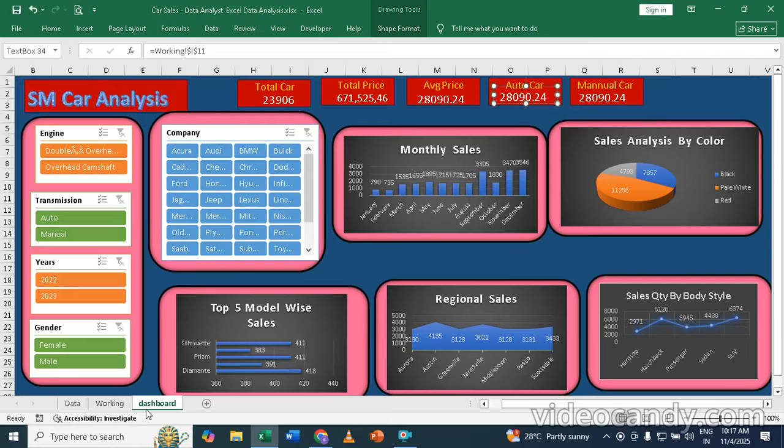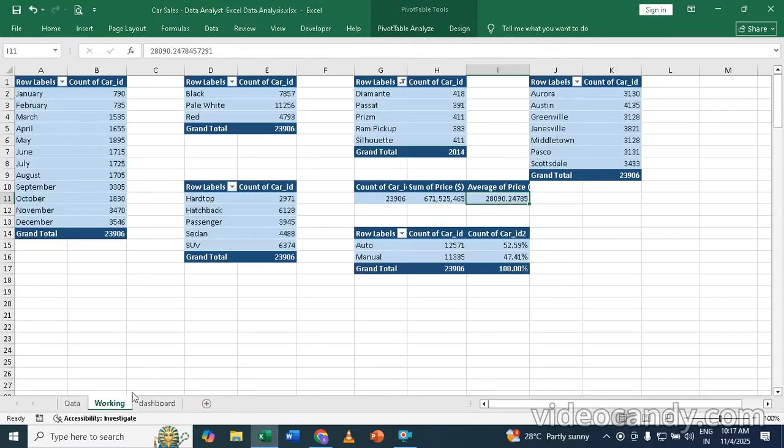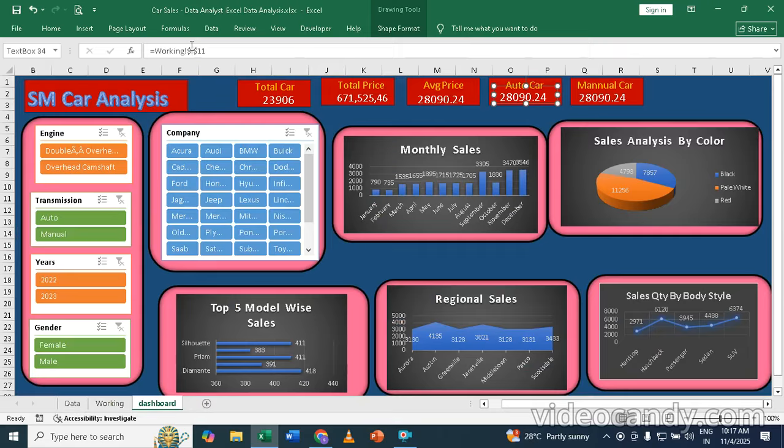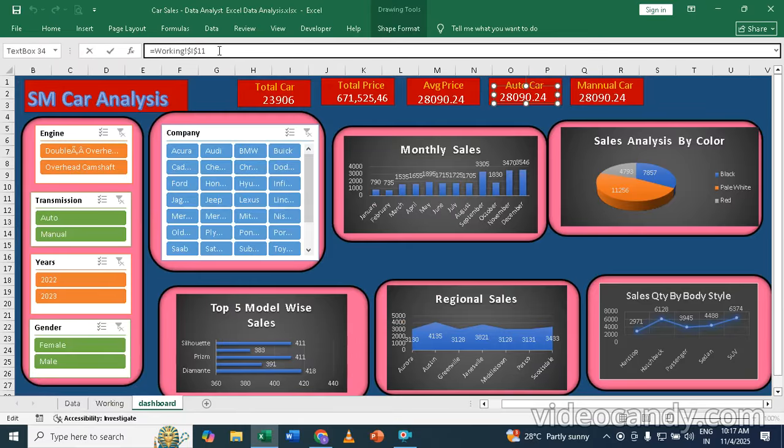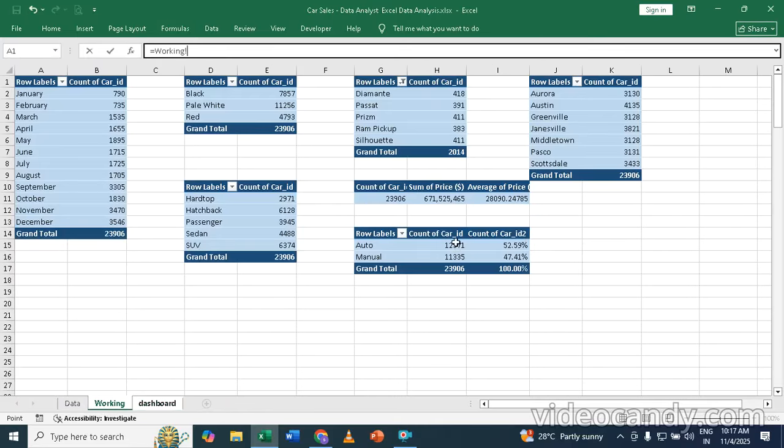Here, this is auto car's. You can just check it. Yeah, this one. This is H15. So you can change it over here. Instead of I, it is H15. So you can type it also again, equal to, working, that is this, enter. Okay, then again, this you'll have to delete. Just click over here, remove this entire thing by pressing the delete button.